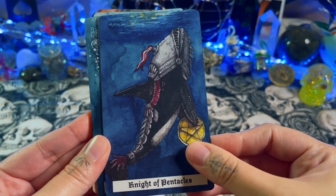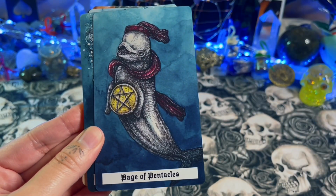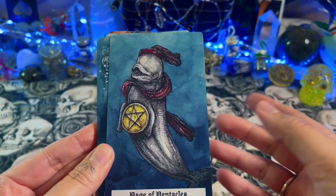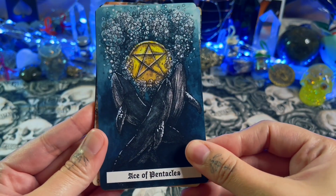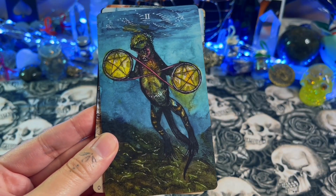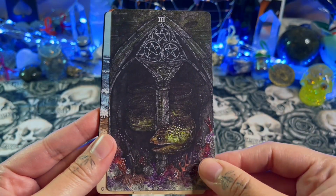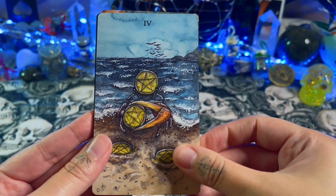Or whales. We have whales here. Knight of Pentacles. Beluga! Page of Pentacles. I just think the name Beluga sounds funny to me, so I like saying it. I know, I'm weird. Ace of Pentacles. More whales. Whoa, what is this? I don't know what that is, but that's cool. Ooh, scary looking eel. It's a crab!